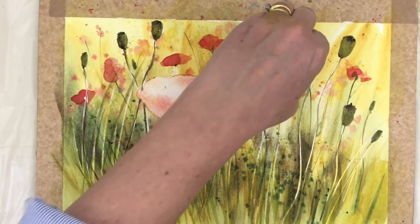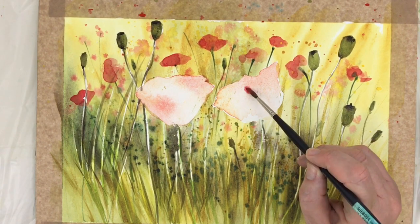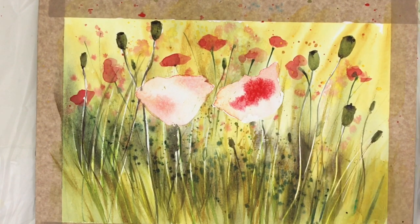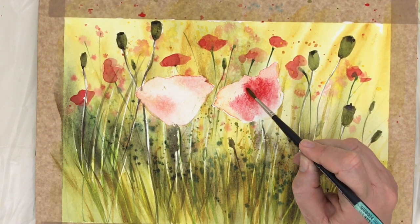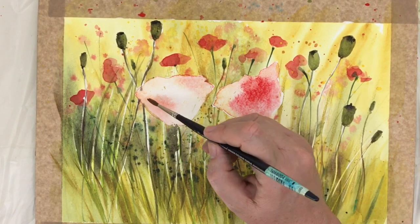So I've painted that a little bit dark there. So I've just wet it with some clean water and I've just softened it with the tissue. So I'm working damp into damp now. The paint's creamier and the surface of the poppies are a little bit more damp. They're not as wet. However, you've just seen I've just chucked a load of water on. Typical me. I can't help myself. But anyway, it's damp into damp and I'm softening edges.